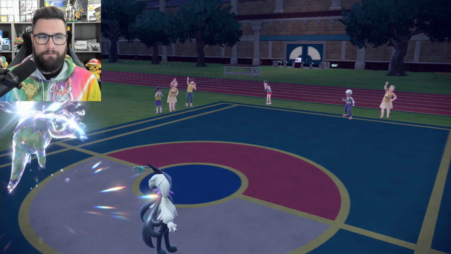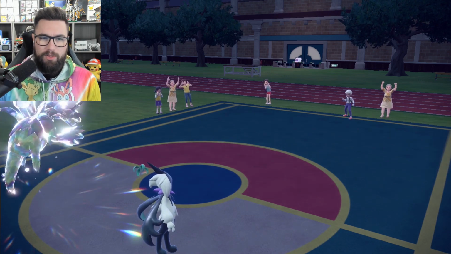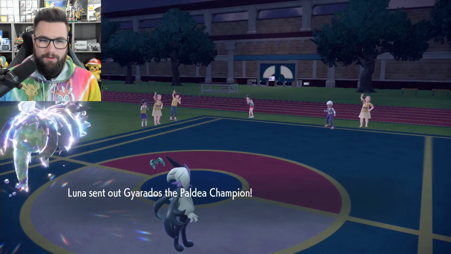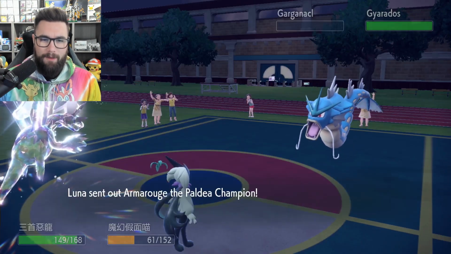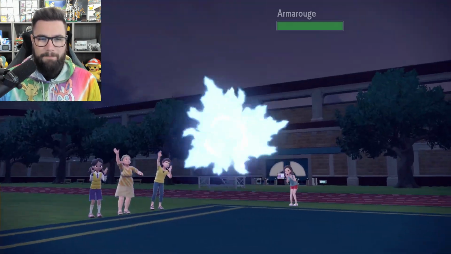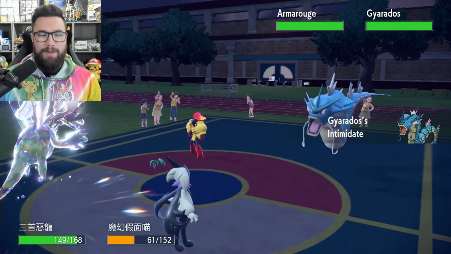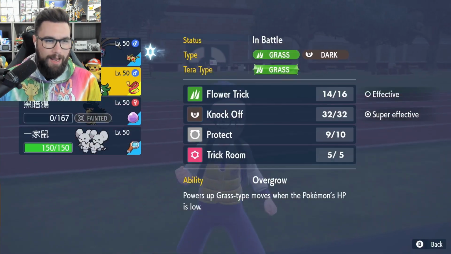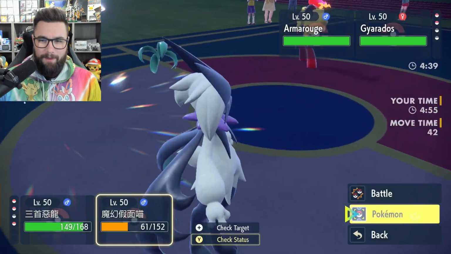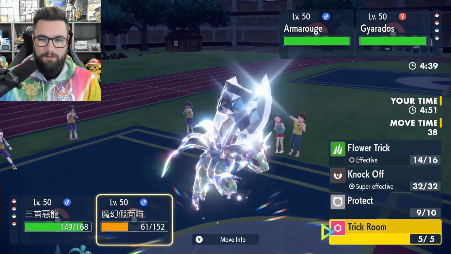Right, okay. So, we have three mons left. They have two. Who is going to win this? Sent out Gyarados, the Paldean champion. And Armourouge, the Paldean champion as well. Now, Intimidate is massive here. Now, I need to swap. I have to swap here. And then in terms of what I've got, I mean, I've got the knockoff.